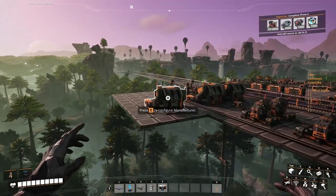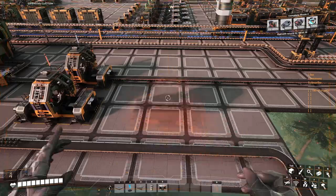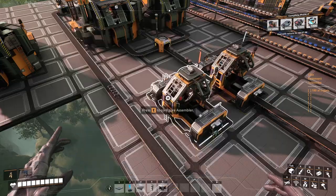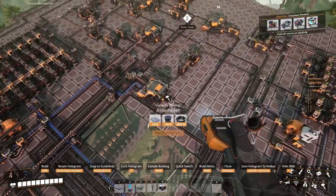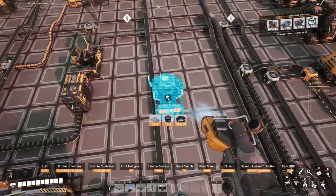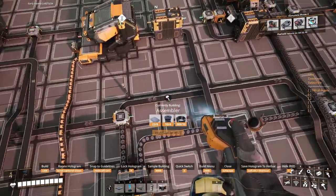What else do we need in here? Berries, those have to come from afar. Let's make those ECRs. This is done. Electromagnetic control rods. Okay. I copied the recipe because I don't remember if I did it or not. I want to bring them all in there, and make this production. So, those, we said we can put them in here because it's taking those stators and those guys.